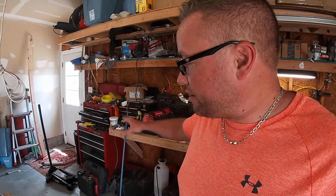Alright guys, so we picked up some new equipment. I got a new toolbox — it's a mechanic's cart, a five-drawer toolbox from Harbor Freight, US General brand. It actually got some really good reviews; people raved about it, even people who had it for many years. I'm going to go ahead and put this together real quick — it's got a crazy color — and then I'll be able to sort out some of the tool mess I have going on here and hopefully get things a little more organized and help with finding tools when you need them.